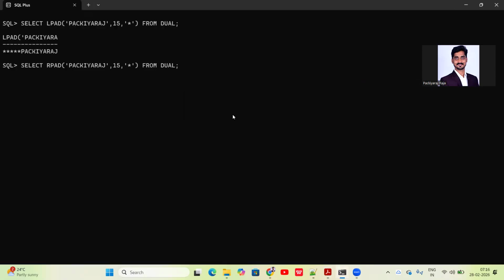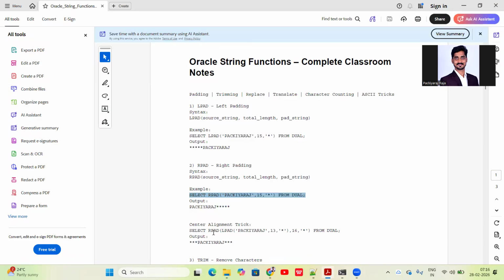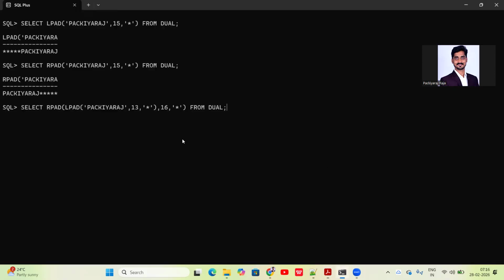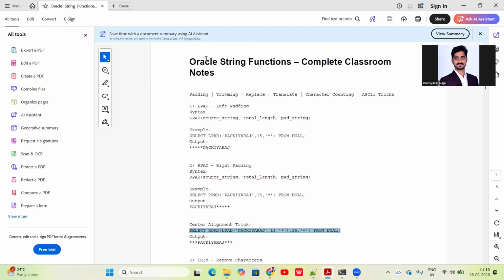RPAD. If you want both places, then you can go with this, right and left. Mostly if you want to align in the center, then we use this LPAD and RPAD nested. Then it will get into the center.